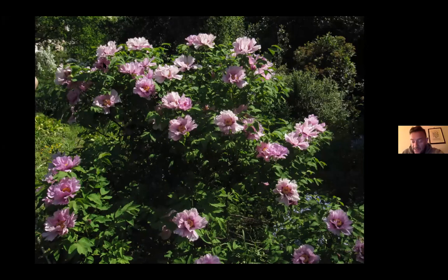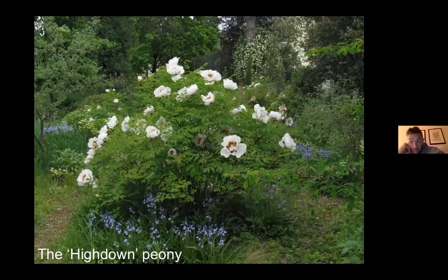And this one in particular, I don't know whether there is anyone who is really into peonies. It's like the grail of peonies. This is the peony from the garden of Haidown. Haidown was the garden of Friedrich Stern. He was a plantsman in the first half of the 20th century. I think he died in the late 60s. And this is the first, basically, let's call it rockii peony that was grown in Europe. And it bears an ancestry from the seeds that were sent to the Arnold Arboretum by Joseph Rock himself in the 1920s. Although this is not Peonia rockii, this is a hybrid of the rockii peony.